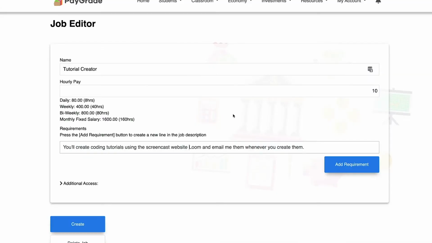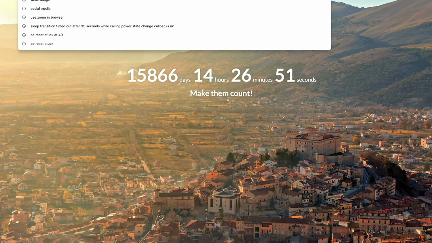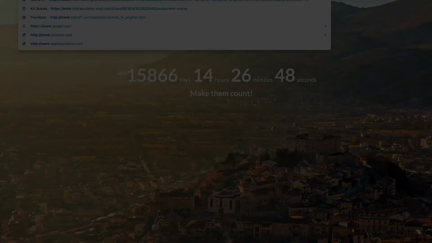Now you'll notice that Loom is not linked. It's really helpful if you've got things that students need to get to be linked here. I probably don't have to link Loom, but I do want to show you how you would link something here. It's going to be a little bit of HTML coding, not super complicated though. First, I want to get the Loom link that I have, http www.loom.com.